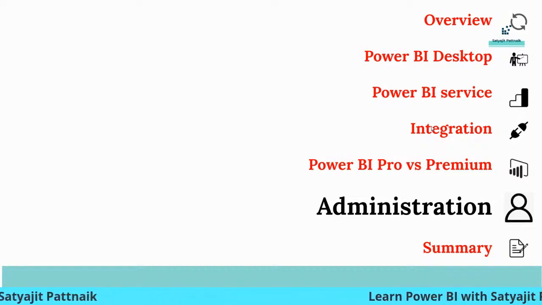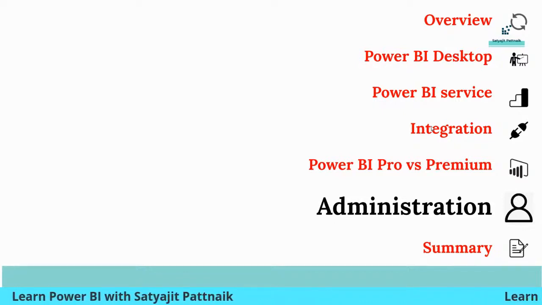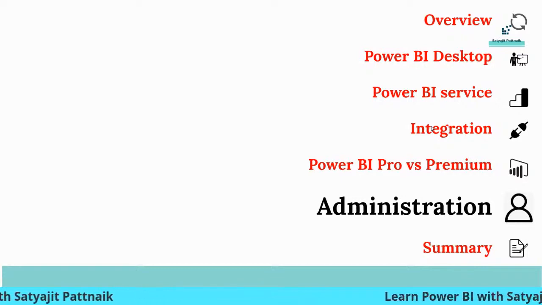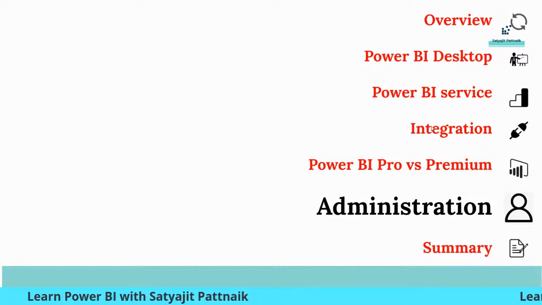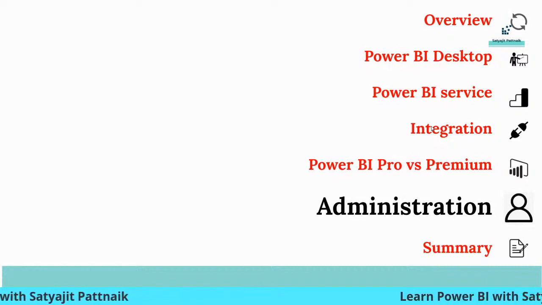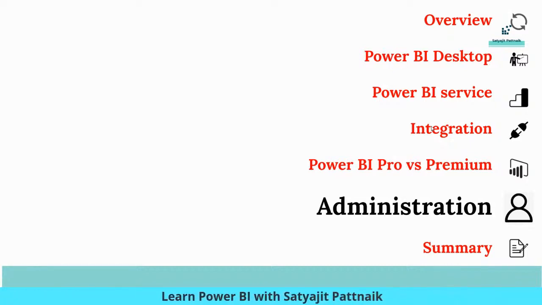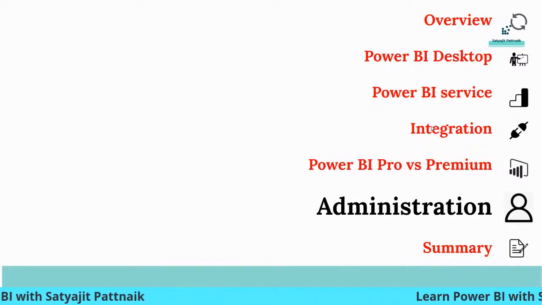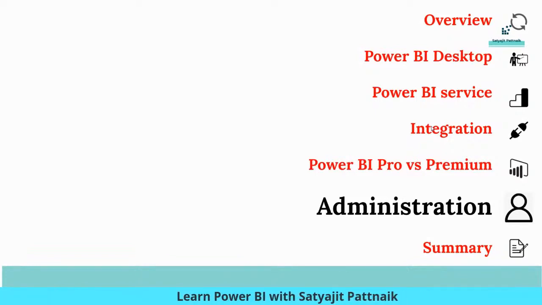Then comes your administration. Administration is something where, let's say you have 5 members in your company, or in your team. Now everybody cannot be an admin, right? Because if you give admin access to everyone, some of them will be able to delete reports by mistake, and it is difficult to retrieve them back. So management has to be there properly, right? Every product we build doesn't have just a manager. There are different categories of people.